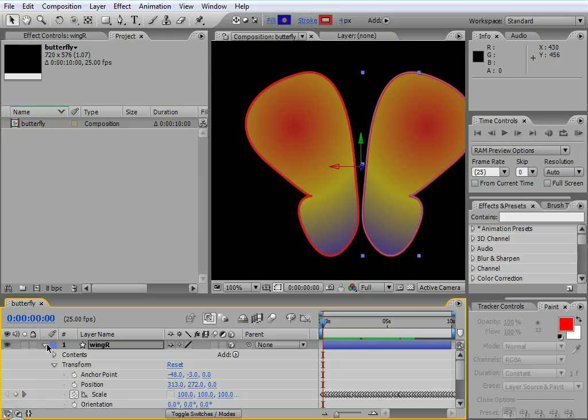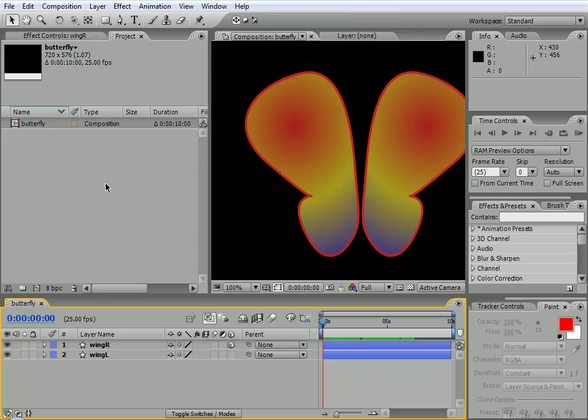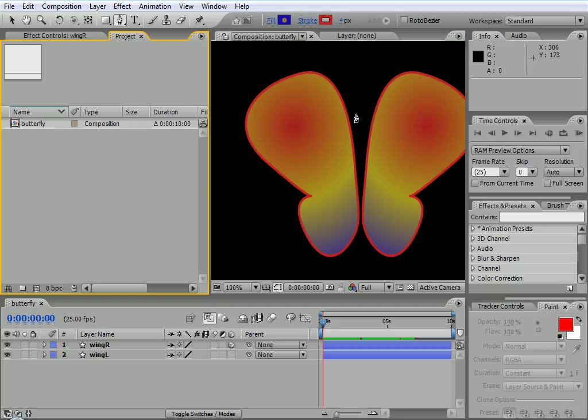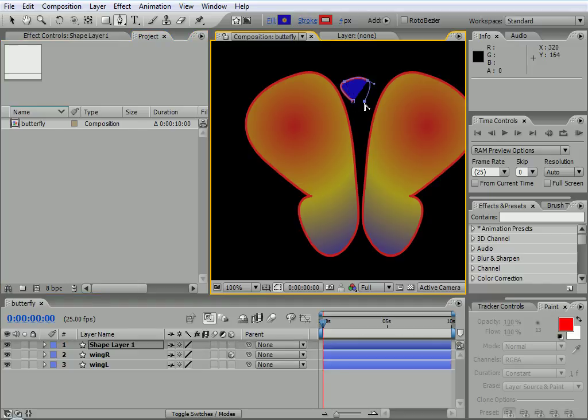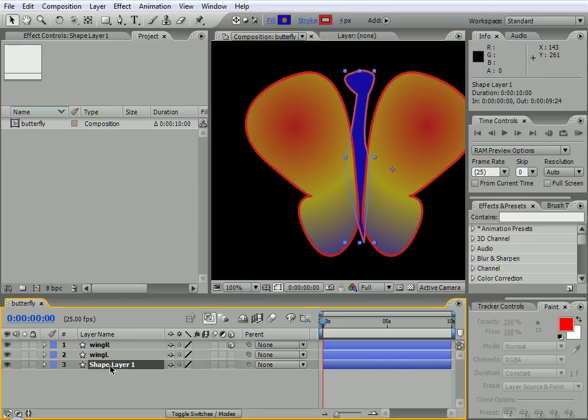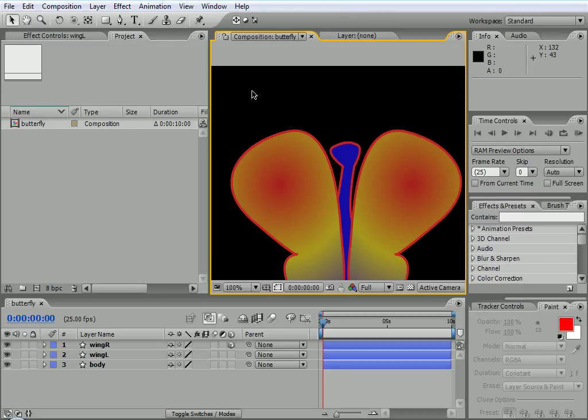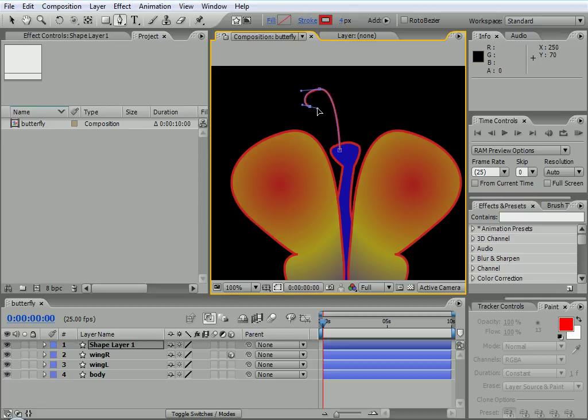So let's now continue. I have the two wings. I will create a new shape that's going to be the body, so I'll do it very fast. Click, drag, drag, click, drag, click, drag, and click. So very fast. I'll just put it here. And maybe below the other wings, I'll call this, say, body. And then I'll probably create antennas for it. So I would use my pen tool with no fill, right? With just a stroke. Click, drag, drag, click. And there you go, it's done.